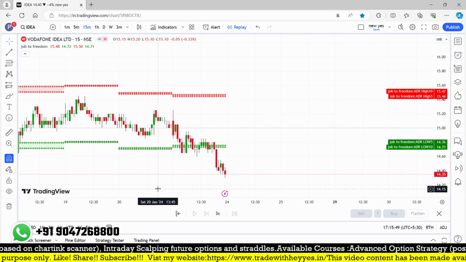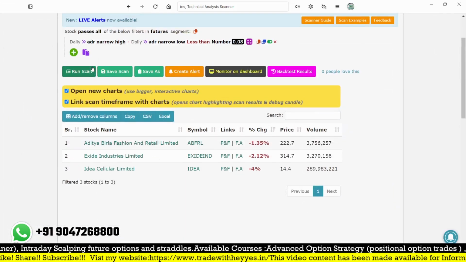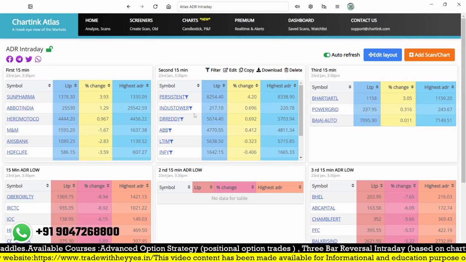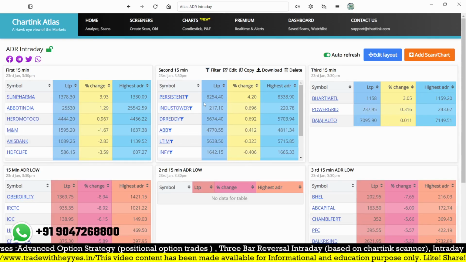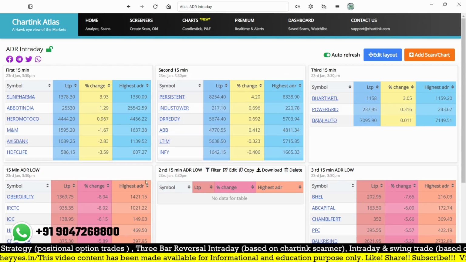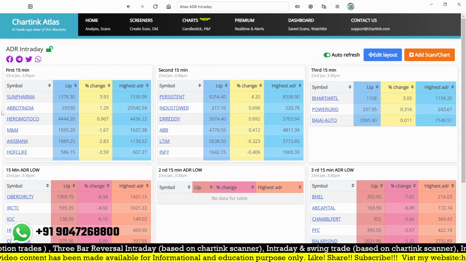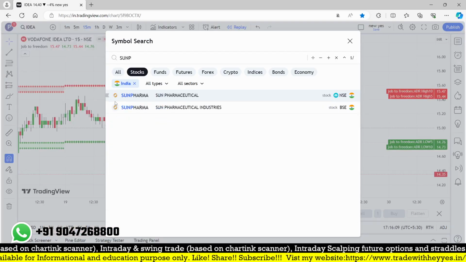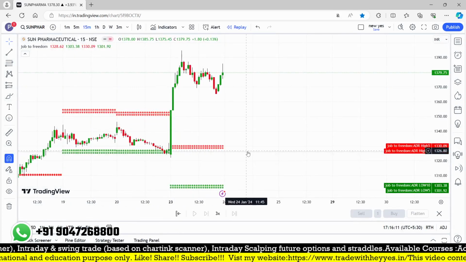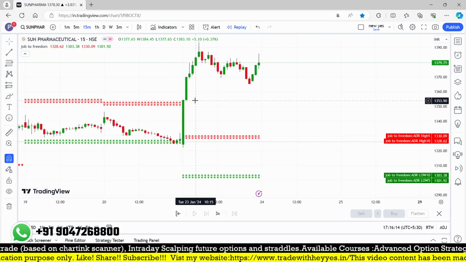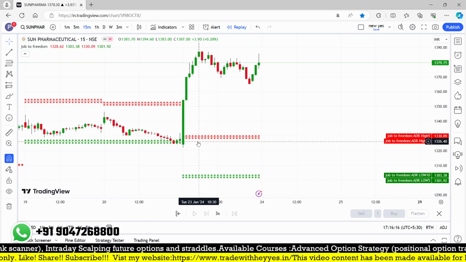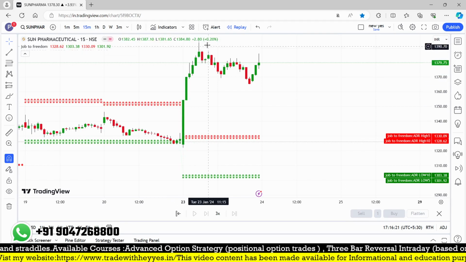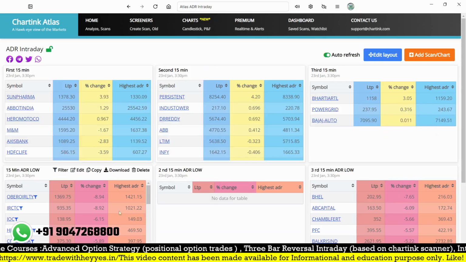One more thing, today based on our dashboard, we found a lot of stocks for an opportunity in the ADR scanner. Like Persistent, it was initially the second candle and then it returned back. Sun Pharma works well in the first candle, the first 15 minutes. Let me look at Sun Pharma on our 15 minutes time frame. It's a huge candle, so I don't want to take that much risk, because with a big candle the ADR low would also be less, and the closing is around big. But after that it gave some move, some side downside.